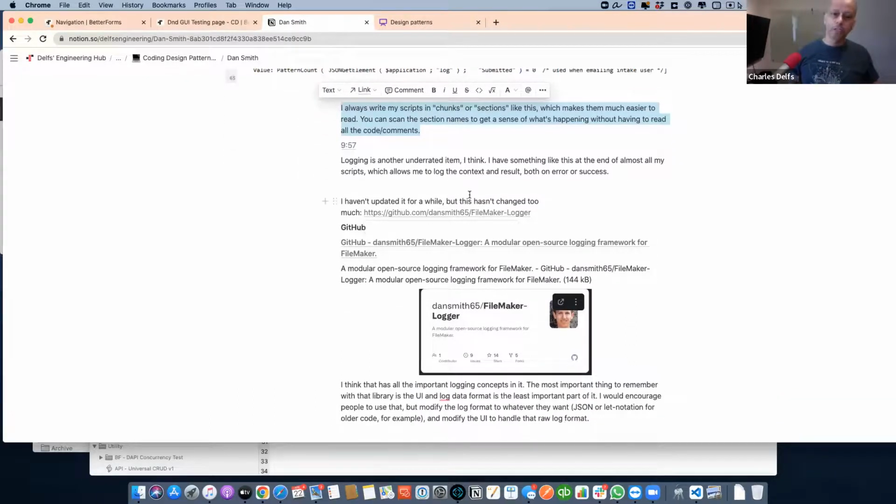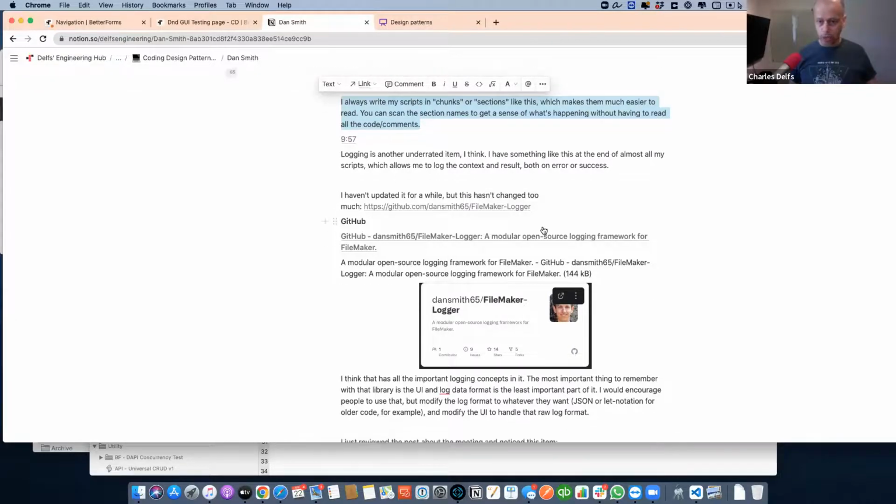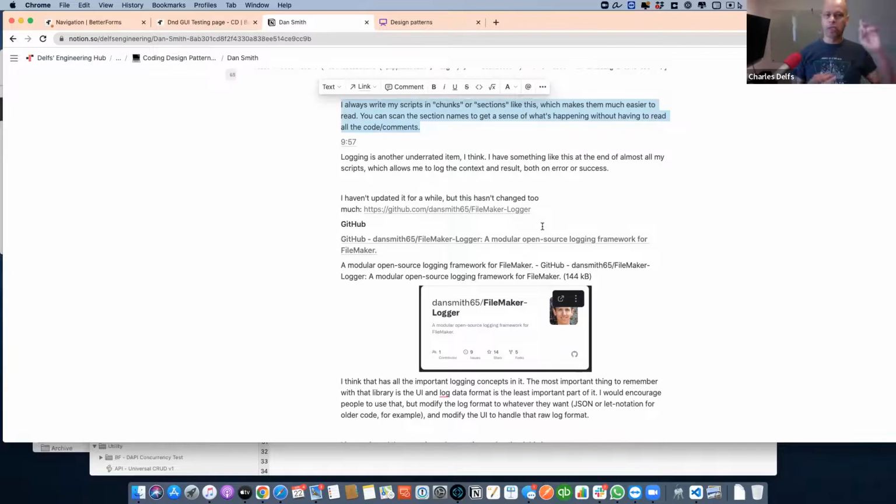He says logging is another underrated item, right? He does a lot of logging. He's actually got an open source logging routine. It's pretty in depth. It takes into account almost everything except what line in the code the problem arose. So for debugging, his first line is to go through the logs. Me personally, because I don't do as much logging like that, we do a little bit in our applications, but not generally enough, my first line of debugging is to walk through, look at the big picture and think what could have happened, and then set some tests from there.